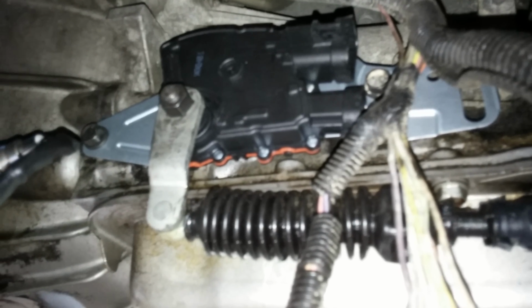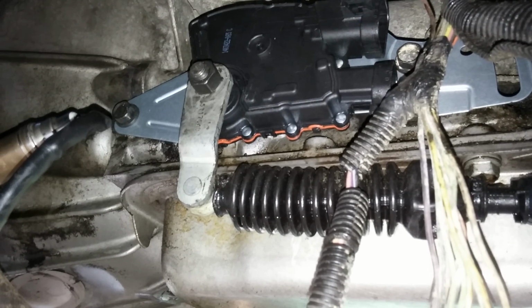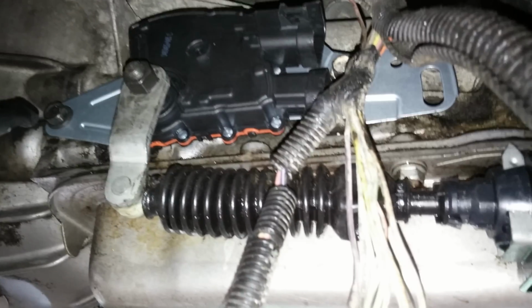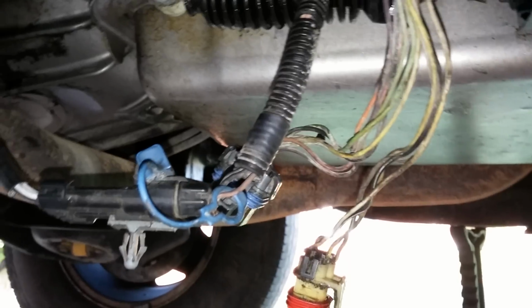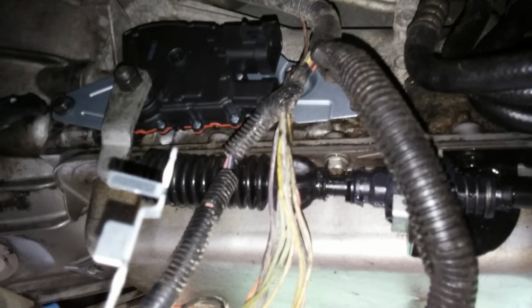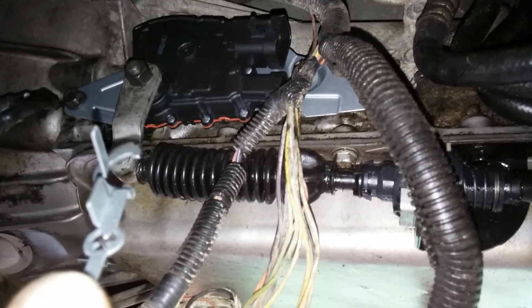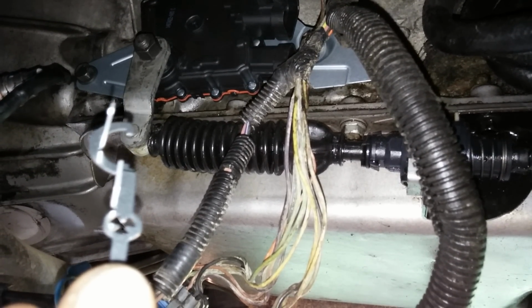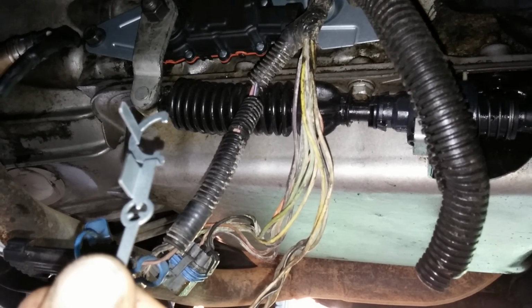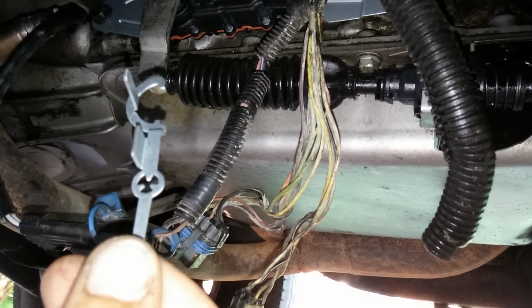Alright, here's the new neutral safety switch installed. And the bolt hooked back up on the shaft. I'm about to tighten everything down, plug it up. I did have one little issue when I was forcing it on the shaft from not filing it down properly. I filed it, but I couldn't get it any smoother, I thought so. But when I was forcing it on, this clip popped off on the bottom.